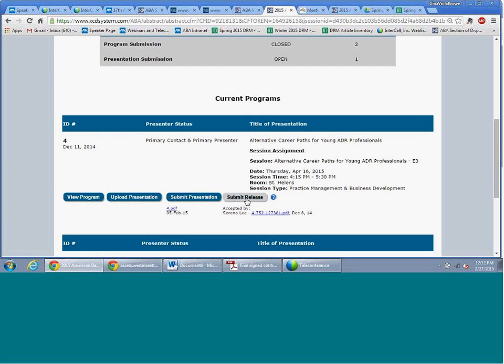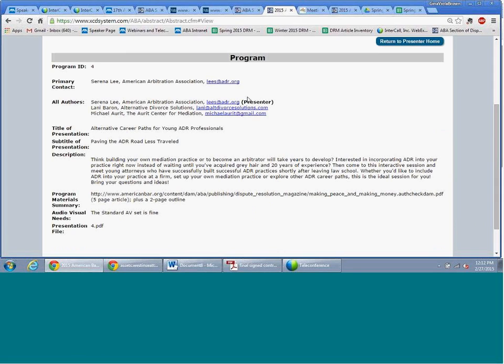And you have submitted a release that's also reflected on this main page. You have the ability here to view your program, and this will give you a very quick summary of how the program is listed within our background data management site. A little bit of content you can look at here is what you told us about audiovisual needs as of February 14th, our deadline for such needs. You can see how that is reflected at the bottom of the page, right above the presentation file.